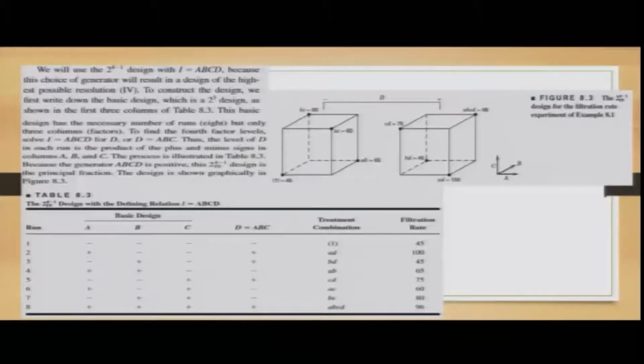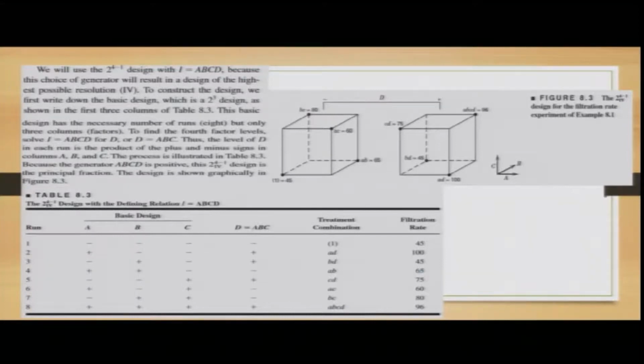So, the combination can be 2 at a time as well as 3 at a time. When I am doing a combination of 2 at a time, the combinations are AB, AC, and BC, and when you combine them 3 at a time, it will be the combination A, B, C taken all 3 at the same time. The process is illustrated in the table which we will just discuss, which is table 8.3.